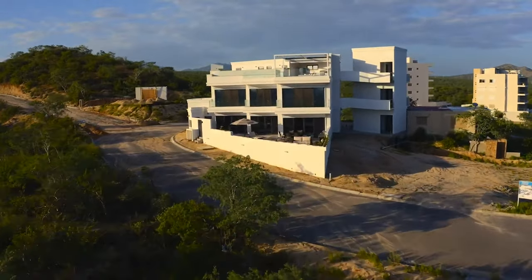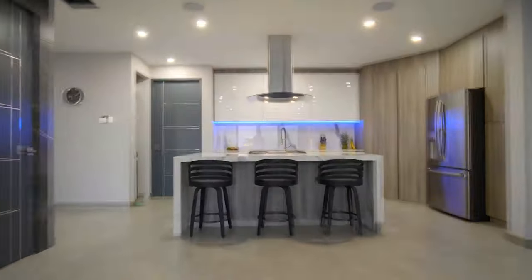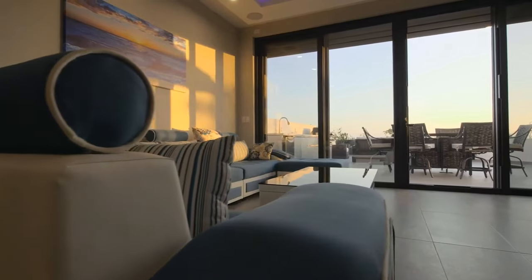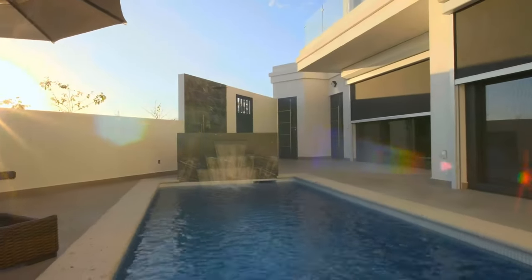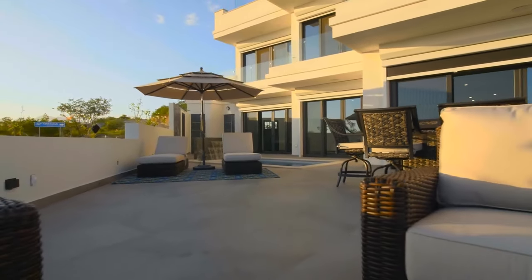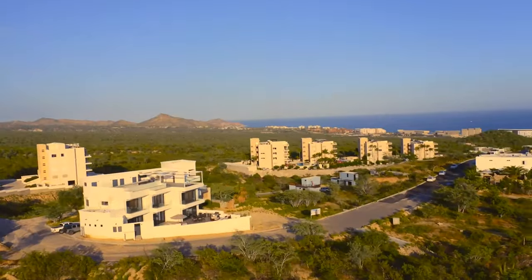This newly built, 2-bedroom, 2-bathroom condo is centrally situated in El Tule, the heart of the Golden Corridor, 20 kilometers from the famous Cabo San Lucas Marina and 35 kilometers from the Los Cabos International Airport. This 3,364 square foot single level property offers smart home features, including wireless remote access security systems, audio, lighting, smart utilities, and appliances. Floor to ceiling windows fill the rooms with light, while well insulated walls maintain a comfortable, cool atmosphere throughout the year. The outdoor dining area, private saltwater pool, fire pit, and expansive terrace provide a seamless extension of the interior to create an indoor-outdoor living space, allowing residents to enjoy El Tule's peaceful atmosphere.